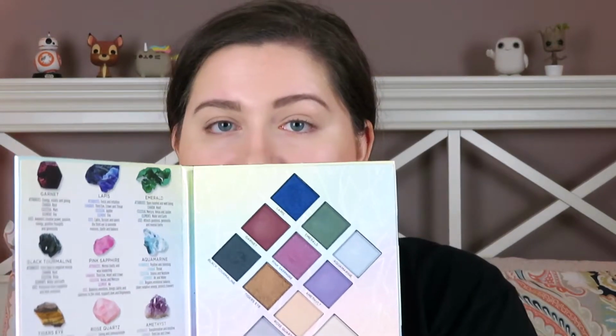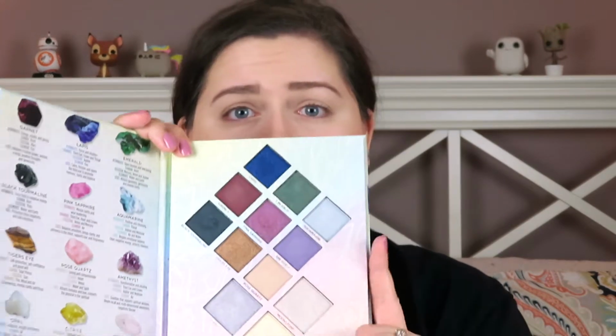So I love the concept of the Love Stoned palette. I think it's a super cute idea. For someone who's a big makeup lover, I think you will find that this palette can be lacking in a certain sense with mattes and cohesiveness. There's a lot of jewel tone shades, which are stunning, but you're gonna have to pull from other palettes to make a cohesive look, because some of these I don't think you would just throw together.